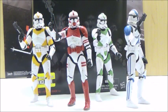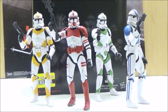So in conclusion, this is actually a very fantastic set that Hasbro has released, and it's definitely a highly recommended set to get a hold of, especially since it contains nothing but army builders, and they transition very well to the 6-inch scale. Now, unfortunately, Entertainment Earth did put it at a $100 price point, but it's still a really good set to get a hold of, and I think it's definitely worth it even at that price, since all 4 figures are extremely well made. It's got a lot of paint design artwork, and they put a lot of love into the set's design. And I think they did a fantastic job in the overall presentation of the set as a whole.